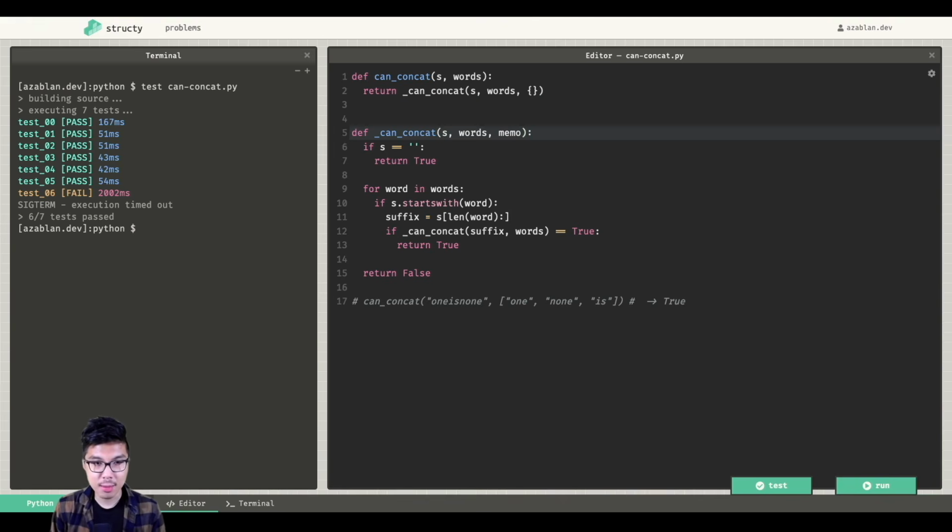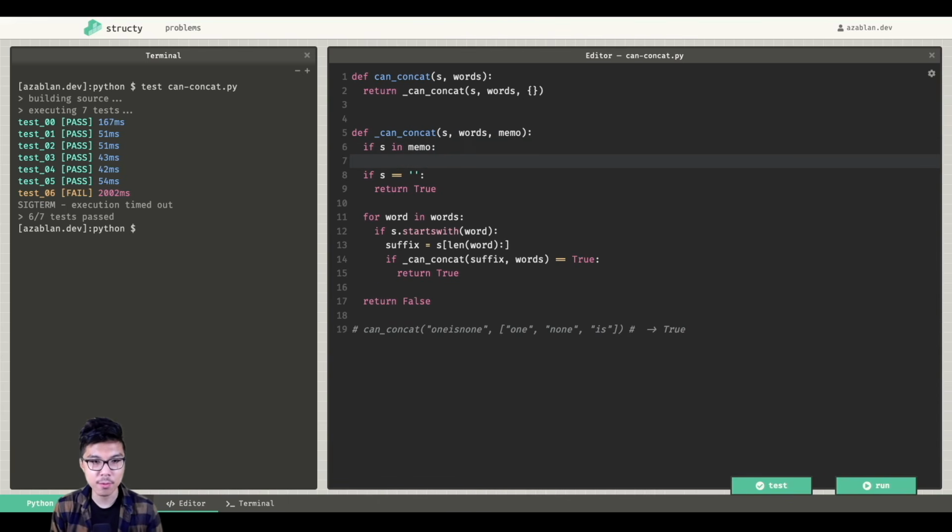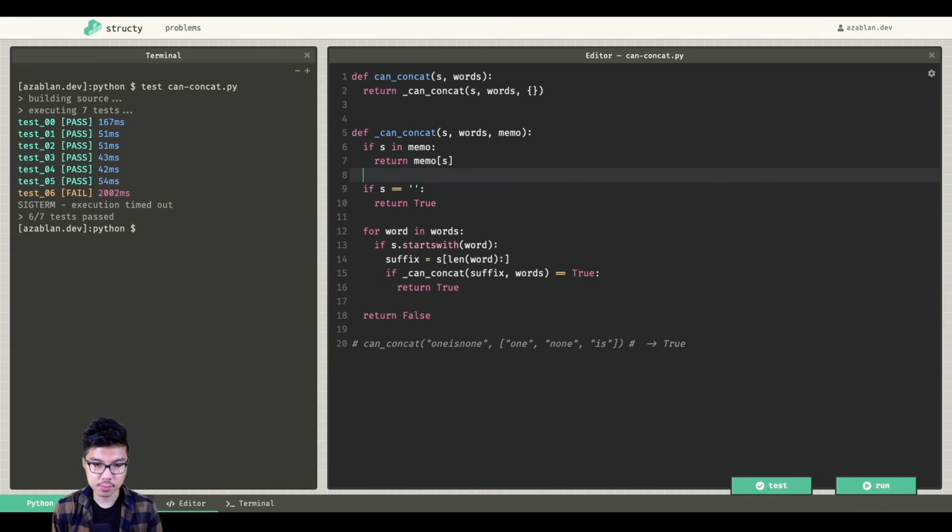Nice. If I think about the arguments that change during my recursion, it's really just s. So those are going to be used as the keys of my memo, right? I'm trying to map meaningful arguments to their return values. And so what I'll do is check if s is in the memo. In other words, if I've seen this input before, if I've solved this subproblem previously, then I can return the stored result. So return memo at s. And always be sure you pass along your memo to all of your recursion. That way it's shared globally in the recursion tree.